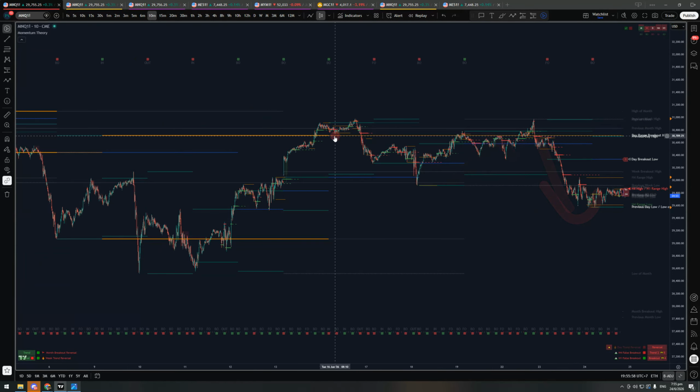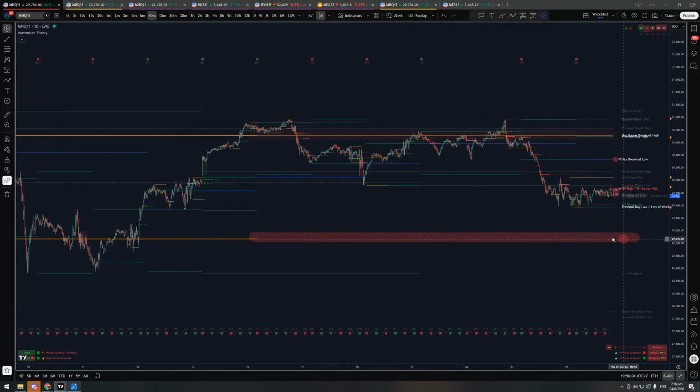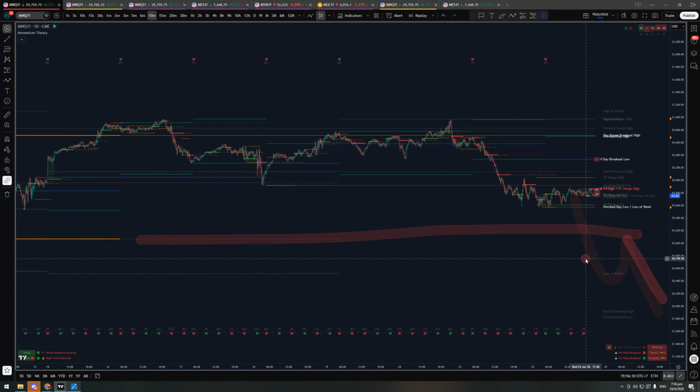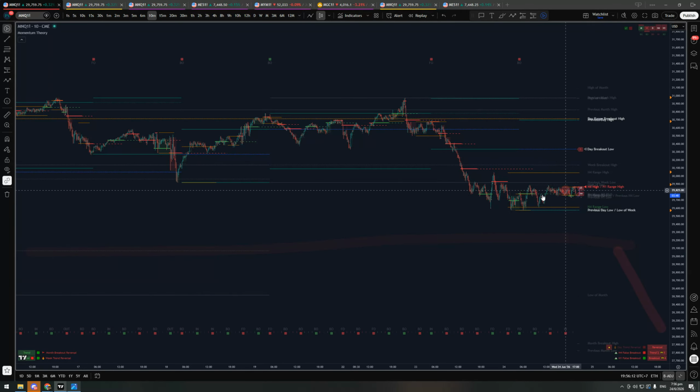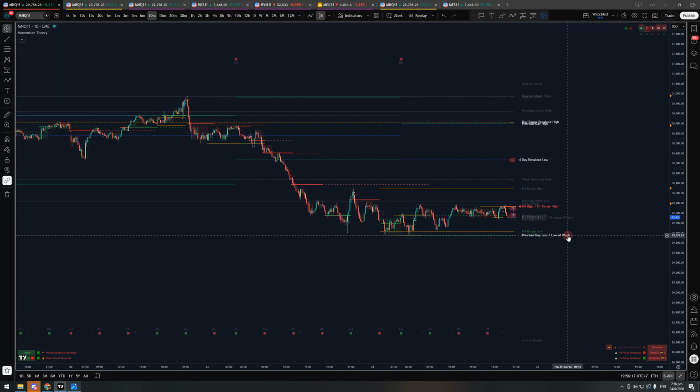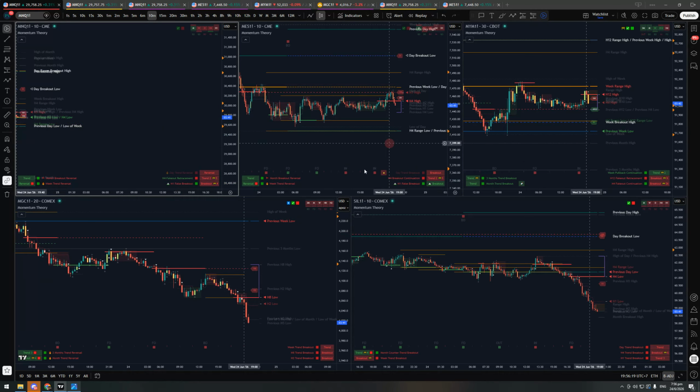Don't really like this one too much because even though we got below this breakout level, we're still inside that range. Did not get through to the other side. Best reversals cut through that entire range, and that would be a good consolidation. So I don't really like where we are right now, but I do have a bearish bias on MNQ.